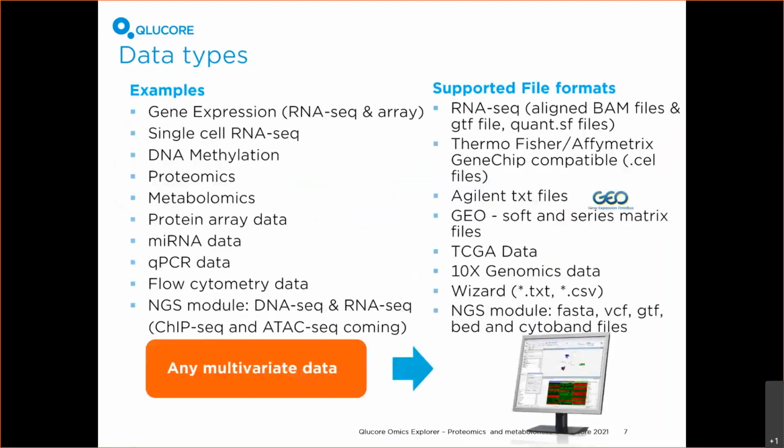And to remind you, today we are talking about proteomics and metabolomics data, but we can analyze a lot of other different data types with the software. RNA-seq data, for instance, single-cell RNA-seq data, microRNA, qPCR, and so on. And there is a webinar tomorrow, which some of you already have registered for, regarding these two data types. And we support a number of different file formats. For metabolomics and proteomics data, we normally get the data in Excel and then convert it to TXT and CSV before we import it.